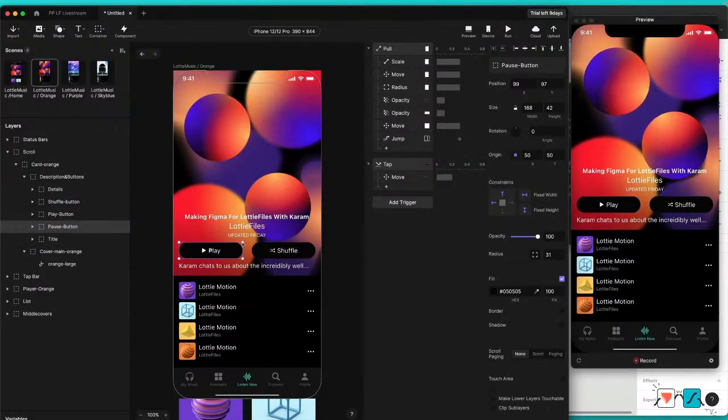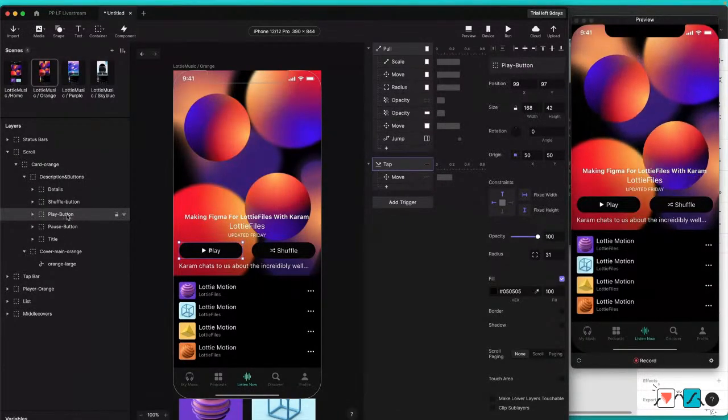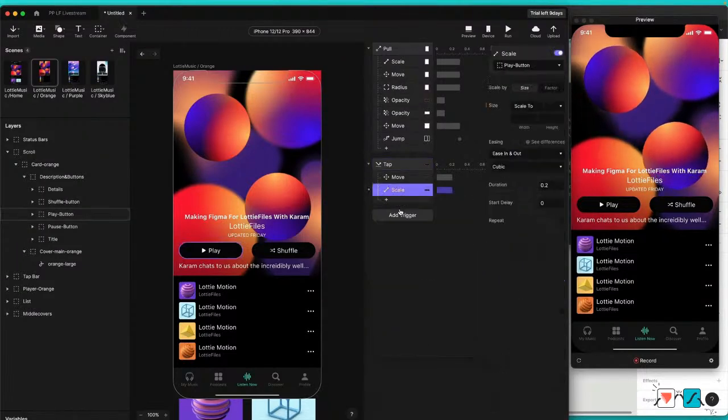So over here, I will just select this one and put the initial opacity to 0. And then I will select the play button.